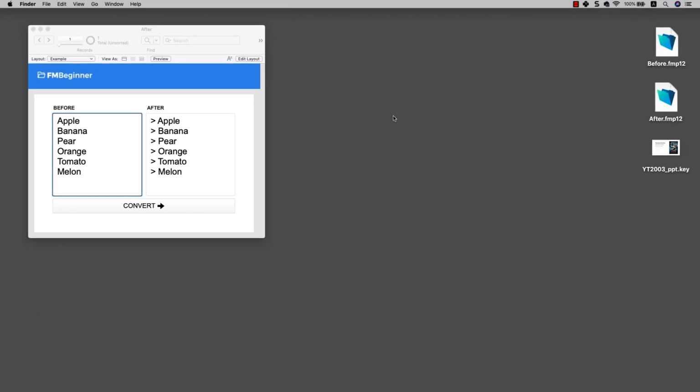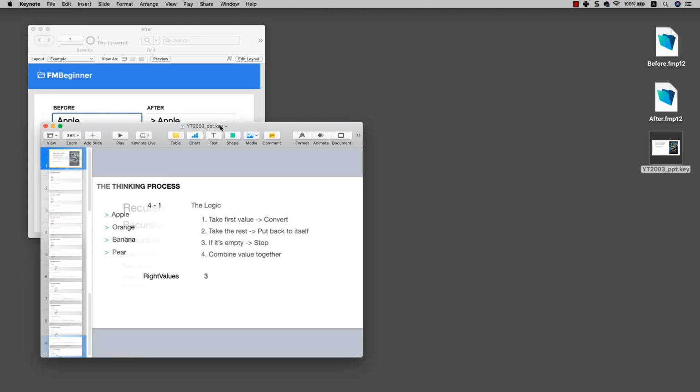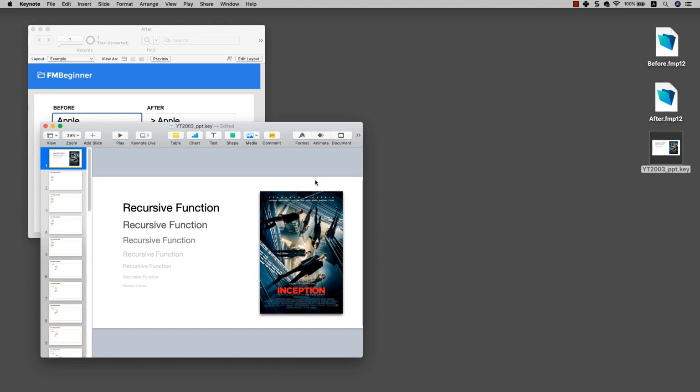I think the first thing I want to do is, I know a lot of beginners have trouble trying to figure out the logic of how to set up this function. So what I want to do first is give you a conceptual idea using this little PowerPoint that I have created, just to give you a better idea of conceptually what we're going to be doing. So let's dive into our PowerPoint.